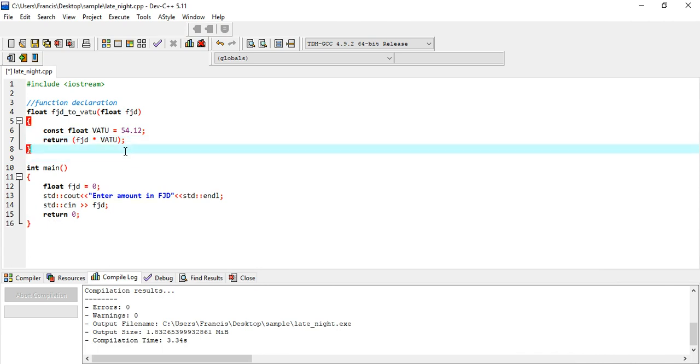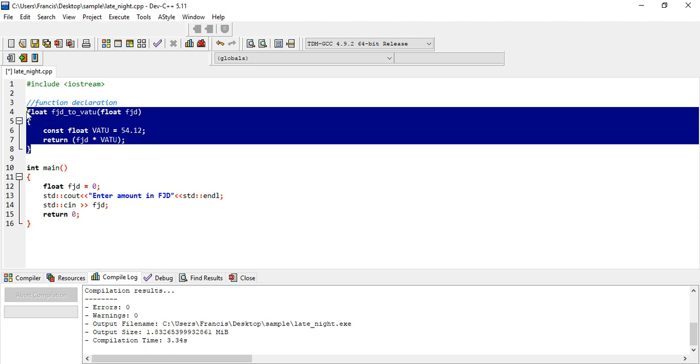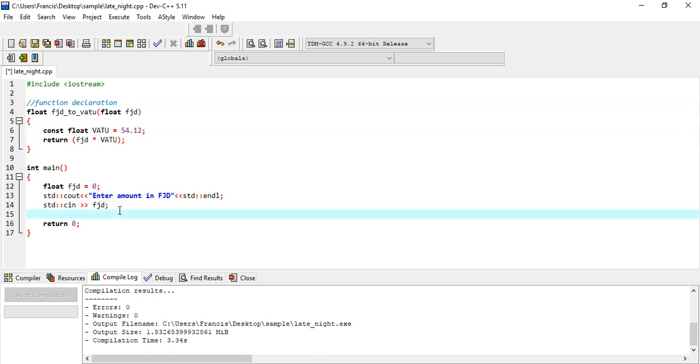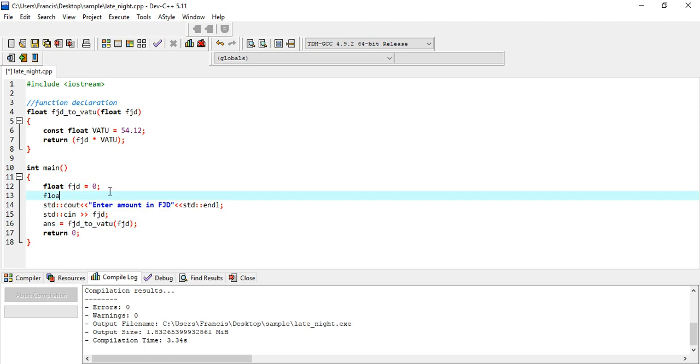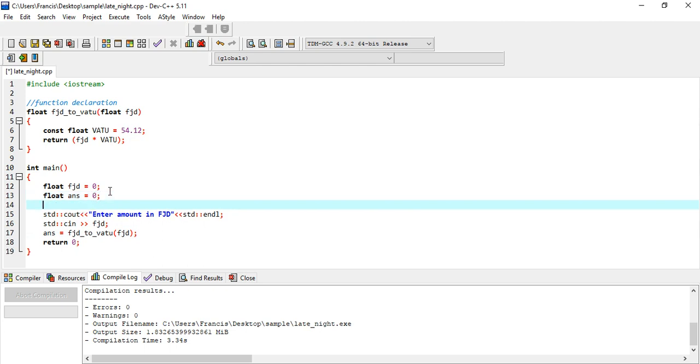As you can see, the program is not yet completed because we have just done the function declaration. Now we have to call the function. How will we call the function? Let's do this, right? Answer equals FJD underscore to Watu, and we will pass in the value that is entered by the user and stored in the variable FJD. If you guys do not know why I'm doing this, I recommend that you see our previous videos where I explained it properly.